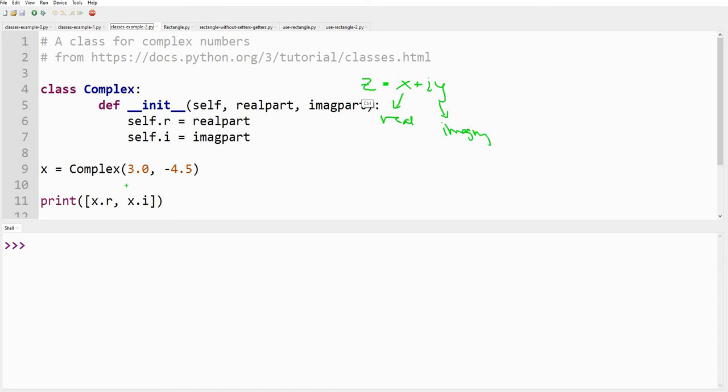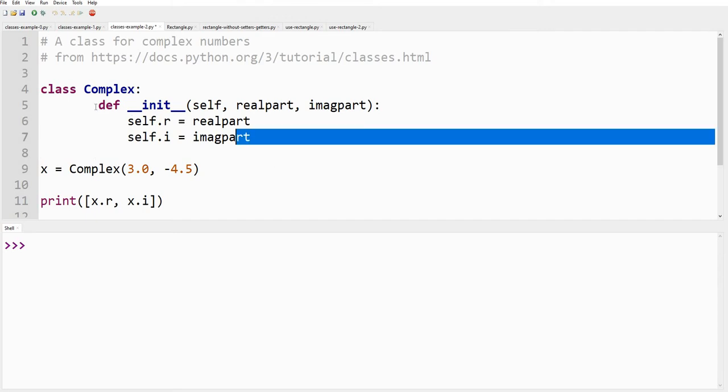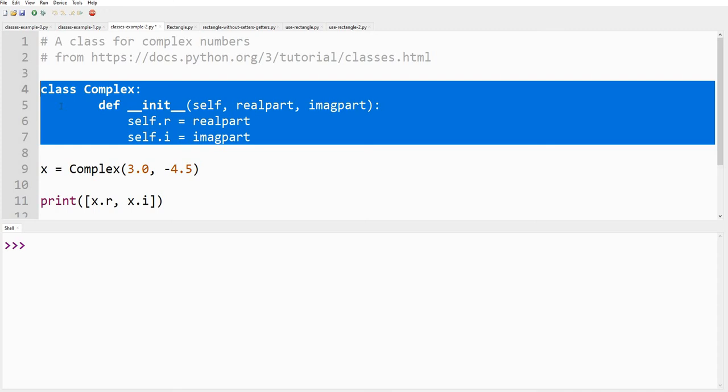We're just going to look at a class that creates a complex number, and it has a real part and an imaginary part. As I said in the previous video, the underscore over here is optional. The examples had that, but it's more or less convention. So again, this class just creates a complex number that has a real part and an imaginary part.